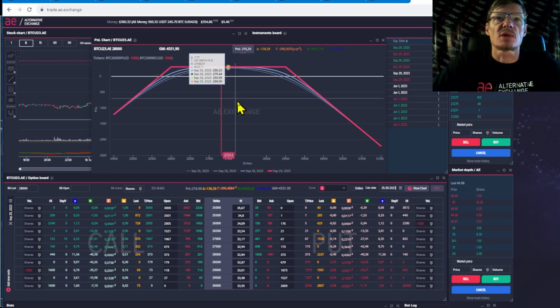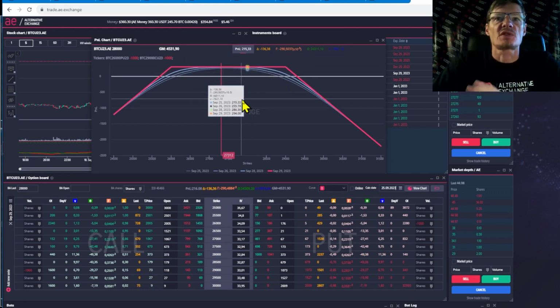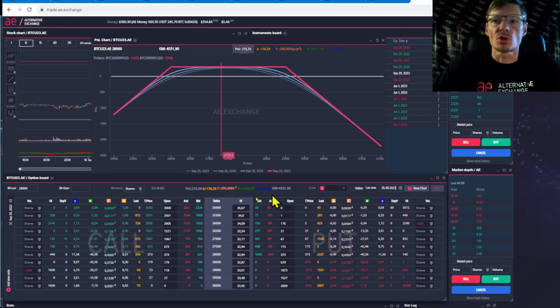As you can see, the chart has recalculated. P&L has changed. It became 215. The futures price is 28,000. This shows the price at the current moment, but I'm just saying it in case you didn't know. But at the price of 28,000, P&L will be equal to $215, which is our profit. Delta will become minus 136. Gamma and Vega will also change their values. So, we have considered the scenario what if the price will be 28,000 in a week. As you can see, it's very simple.